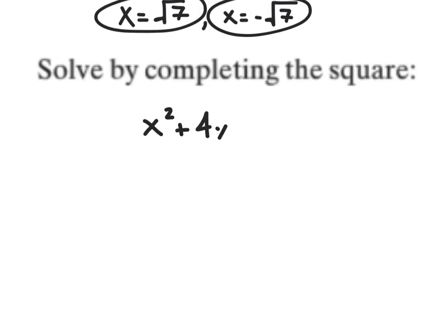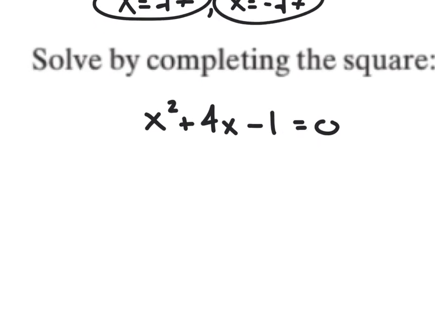Okay, and the issue with this one is that I look at this problem and I already know that I can't factor this. If you're given a quadratic and you're trying to solve it, one of the ways is you look at it and say, can I factor it? Because otherwise, it's pretty easy to do by factoring, and it goes pretty quick. But if you can't factor it, one of the options you have is completing the square.